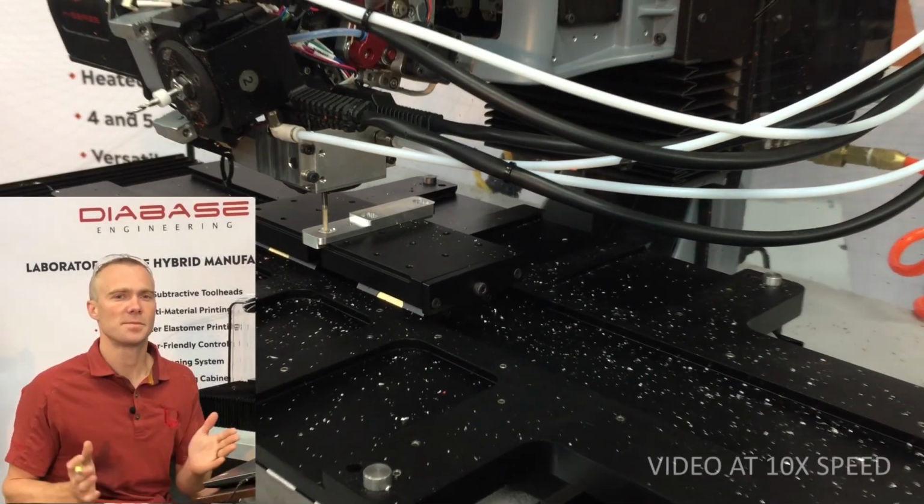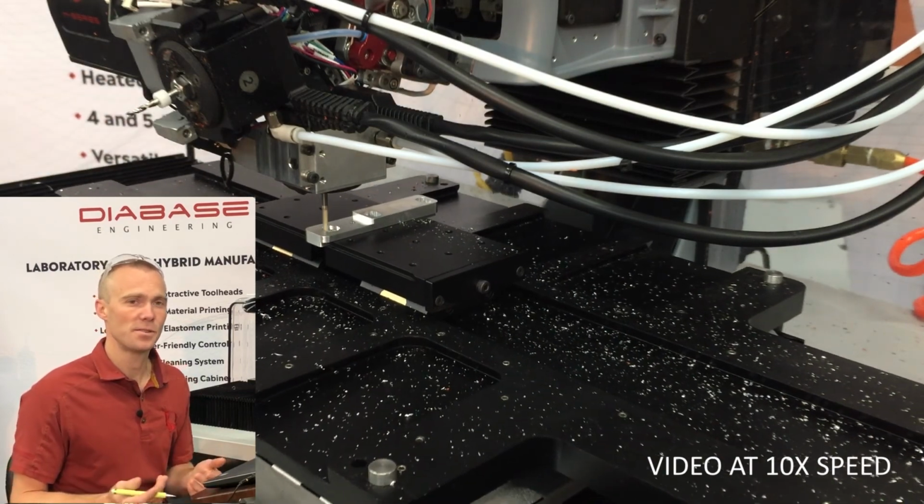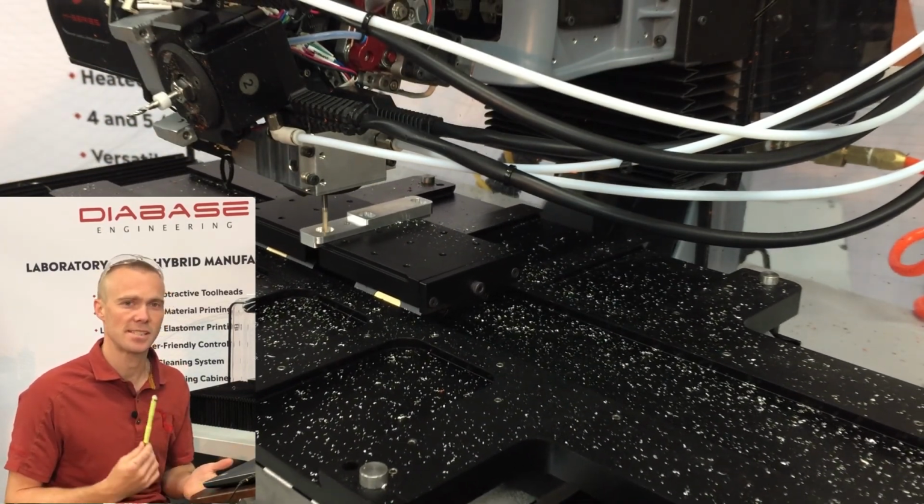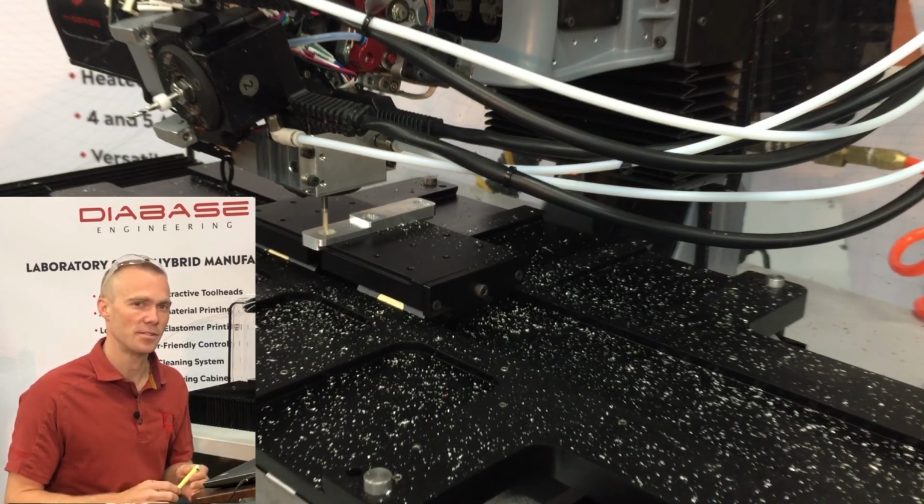All right, this has just been a quick video on what's new in the firmware and on using the touch plate to set tool offsets and using the probe to do a little edge finding.